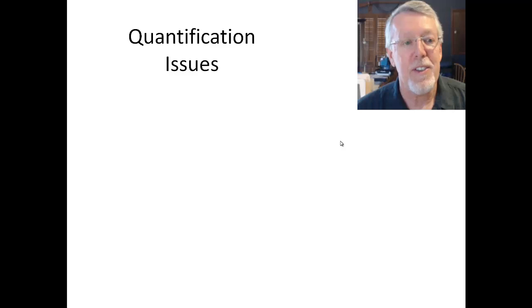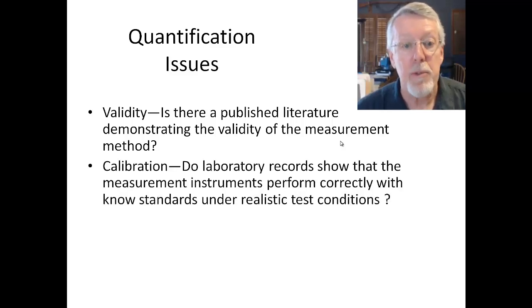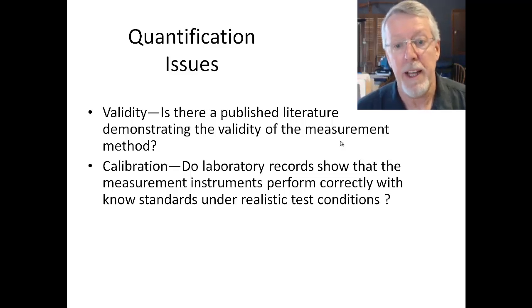Important to know. To summarize, when looking at cases where labs are presenting a quantitative value, lawyers need to consider several things. First, has the method been validated? Is there a published literature demonstrating the validity of the measurements? Second, were the measurements appropriately calibrated? Has the laboratory kept records that show that the instruments that were used to make the measurements perform correctly with known standards under realistic test conditions like those that were used in the case?